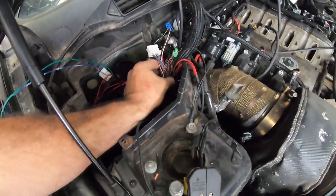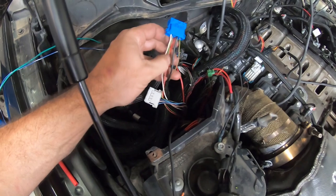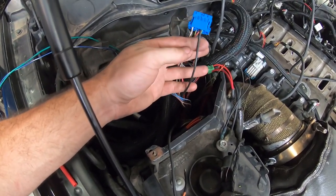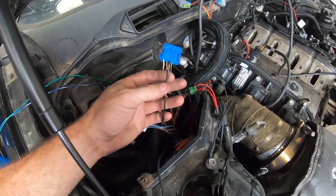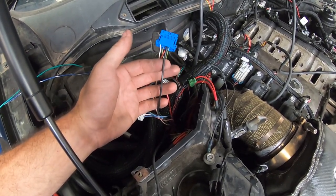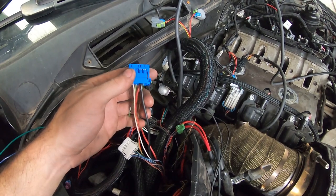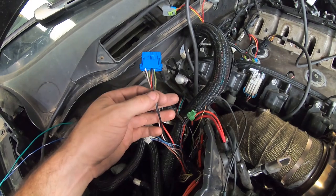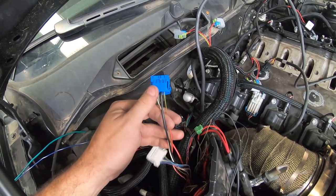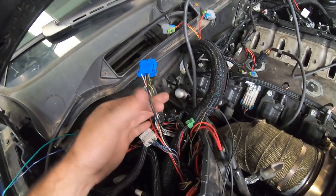On the same connector that had the key-on ignition wire, the heavy-gauge black or white wire (depending on year and model) is the start wire. This gets cut off and run down to the starter solenoid — the small 8mm stud on the LS starter. You'll also need to jump the pins inside the car at the CAS, and you'll have a clutch switch. The starter wire on this blue connector will run down to the LS starter's 8mm stud, and you'll need to modify the CAS wires as covered in the other swap series videos to make it work off the start button.